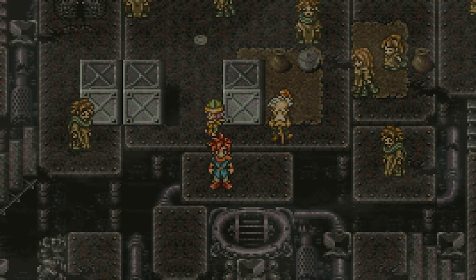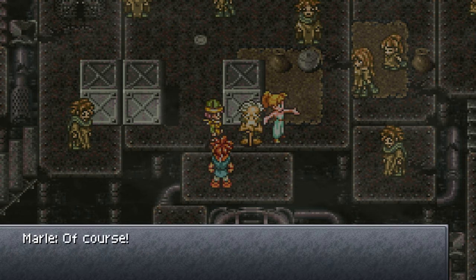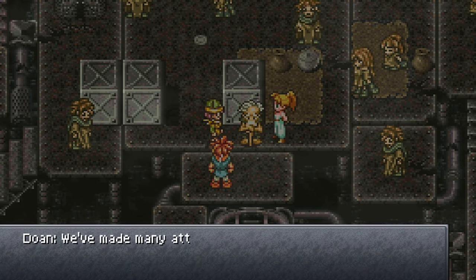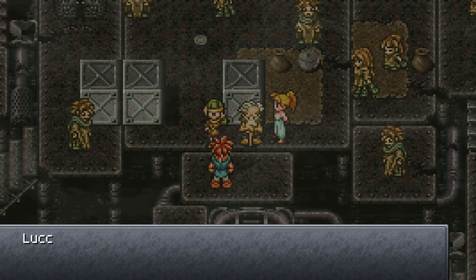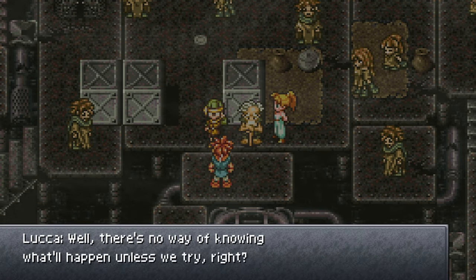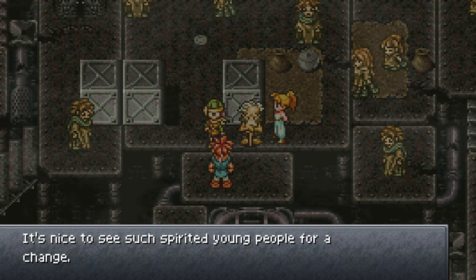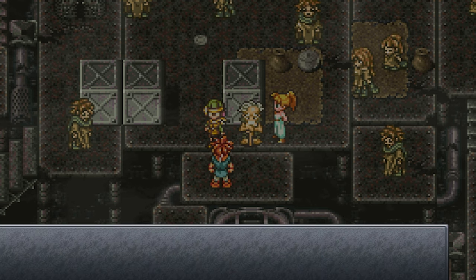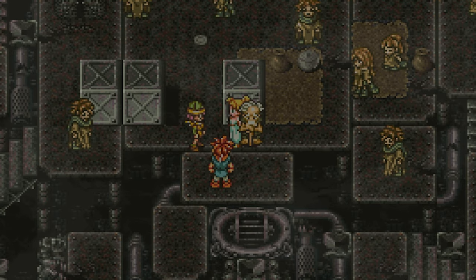Oh, it's right here. Oh my god, Miles. You plan to go below? Of course. We've made many attempts ourselves, but they've always met with failure. Well, there's no way of knowing what will happen unless we try, right? It's nice to see such spirited young people for a change. Careful, then, and come back alive!